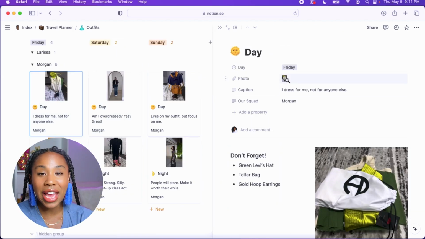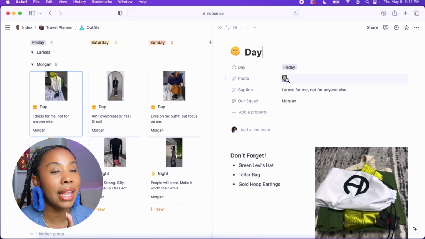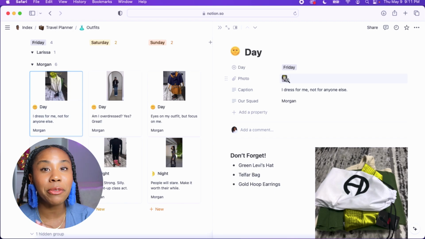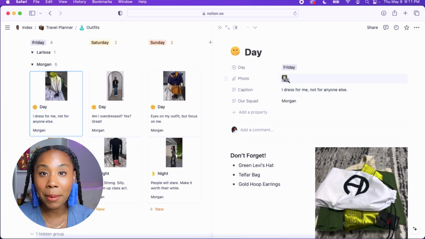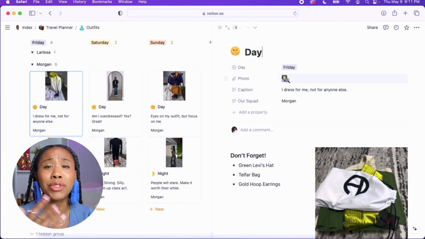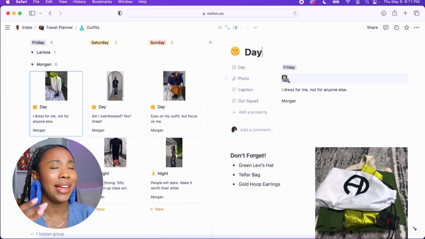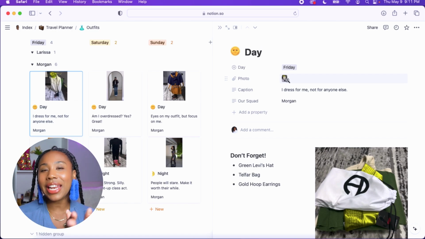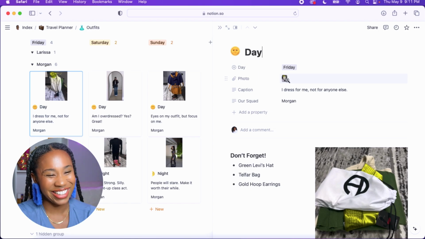I have a picture of the outfit because that's actually something that I realized was helpful for me when I went and traveled. I took pictures of my outfits before I packed them. That way I have all of my outfits laid out and I remember all of the components about how I wanted to style my outfits. So when I go on the trip, I don't have to worry about styling, honey, because that's already done. I don't have to worry about what jewelry is matching with what, honey, it's already done. I don't have to forget my purse at home. Why? Because I have a picture of it in my Notion dashboard.